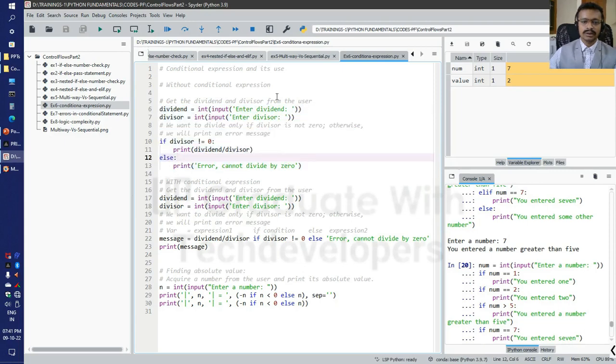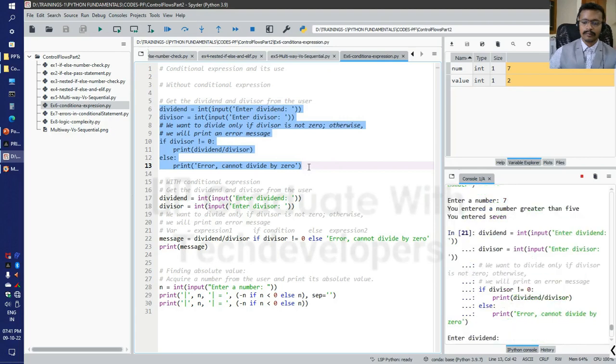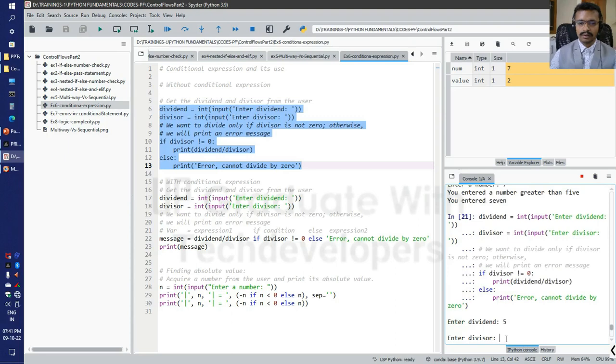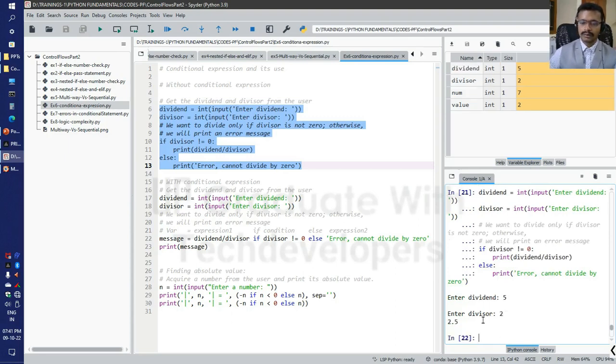So let us see the output of this simple if else program. Let us enter two numbers, dividend for example 5 and divisor for example 2.